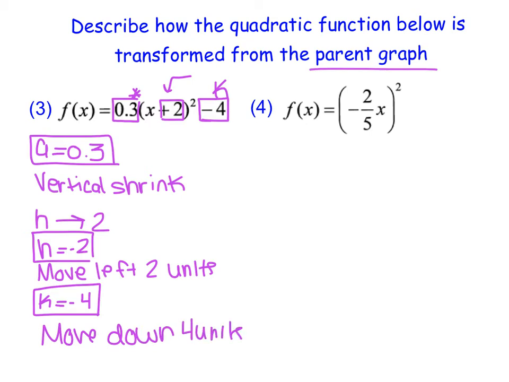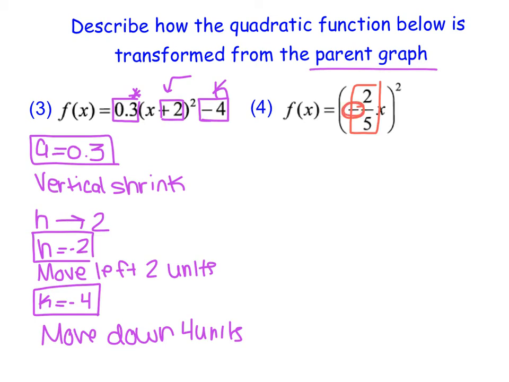So you can see our 3 transformations there from our 3 values. Now, in example 4, we notice that there's only one thing and one number here on the inside, but with that negative, there are actually 2 different things taking place. So here, I'm going to start by focusing in on this negative here.